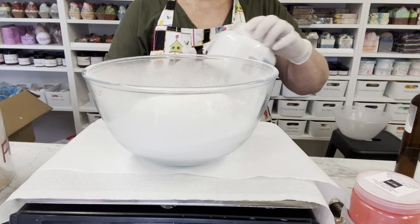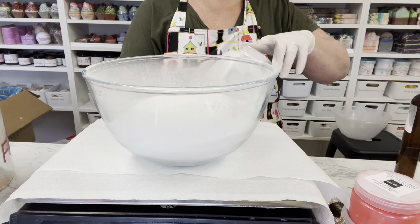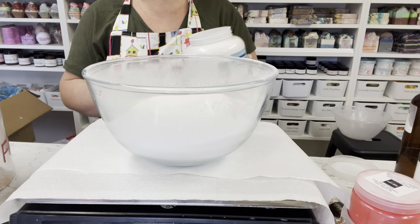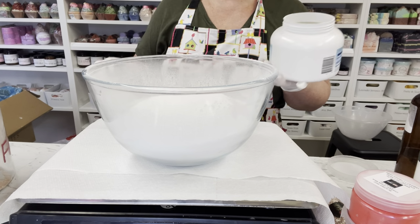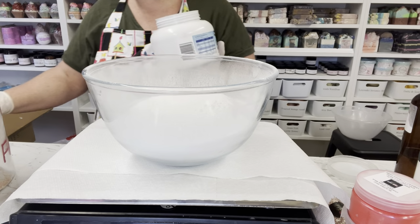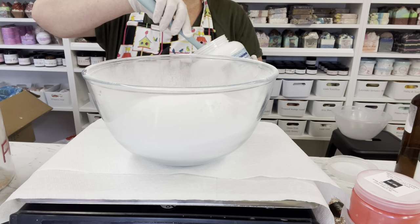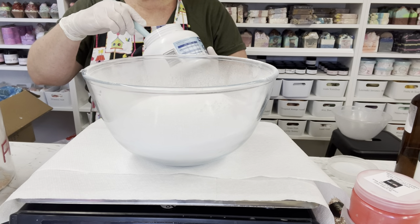So, like I said, it's fine as long as you wear a mask and you respect it. Now I thought I'll come back to the camera and show you this: I'm also going to add in some milk powder in mine. If you don't want the milk powder, you don't need to add it in. But I like to put goat's milk powder in a lot of mine.